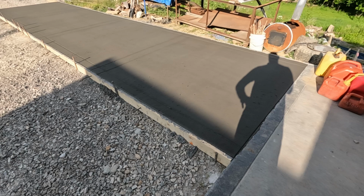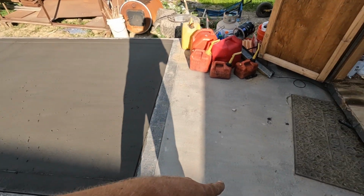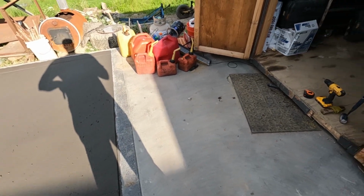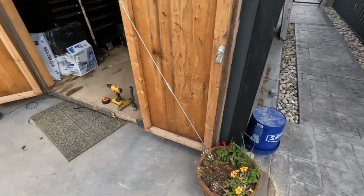So this will be a slate gray Solomon 920 integral color, just like this. So you get that medium gray base color, and I think that'll just tie everything in. The reason we did it here is because of the patio. We already had the integral color in there for the stamp work. So yeah, that'll be good.